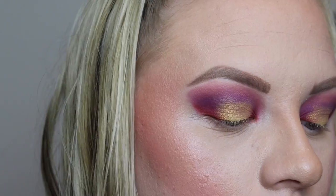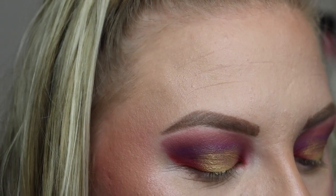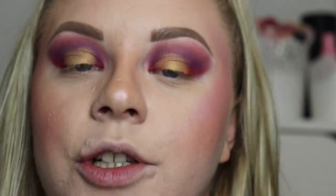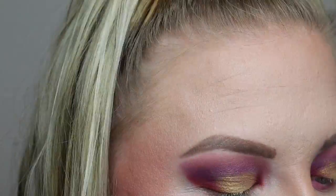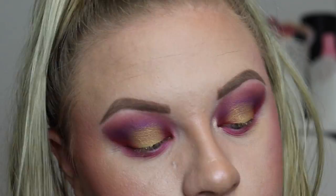I'm going to take 'Aurora,' which is a pink shimmer, on a flat brush and put that on my lower lash line. Then for my inner corners and brow bone I'm going to take the shade 'Magical.' Okay, so this is my completed eye look — I'm going to hop off camera, pop some mascara and lashes on, and then we can test out the lip glosses.